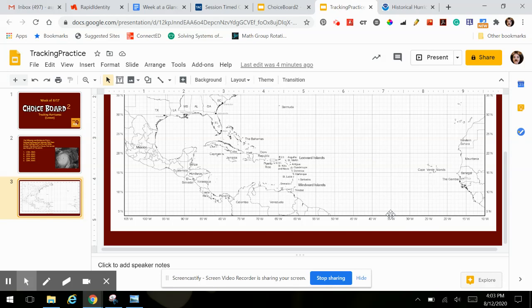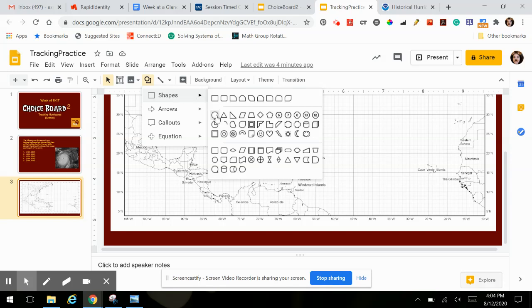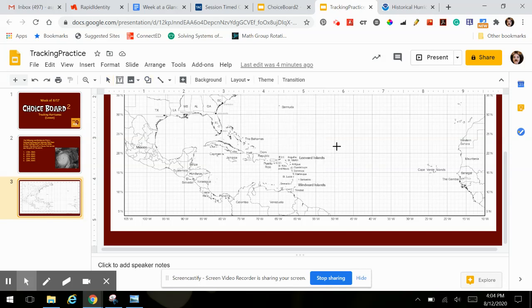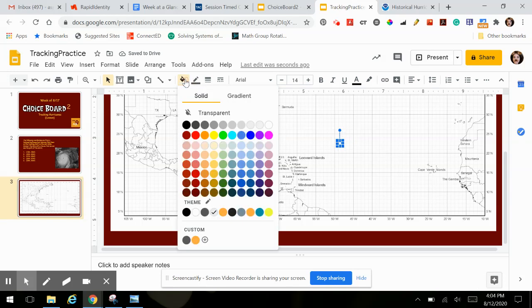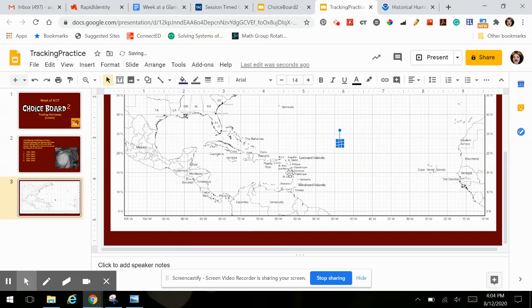Here's 35, so it's one past that and one below 20. It's going to be right here, so I want to put a dot there. I'm going to put in some shapes and draw one, and then I could fill it in with a color so I can see it. Then I'm going to move it. If I go right here, where it shows a little arrow cross, that means I can move it. I want it at 19 and 36, so right here. If I click off of that, then I have a dot right there. Okay, so that's my first point.